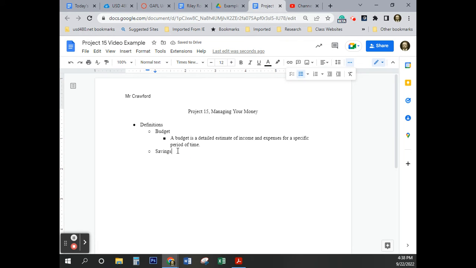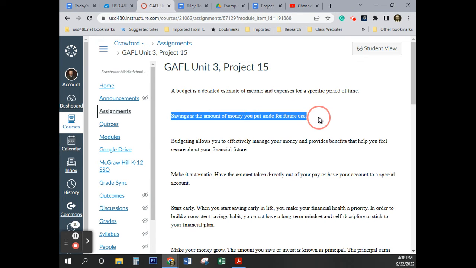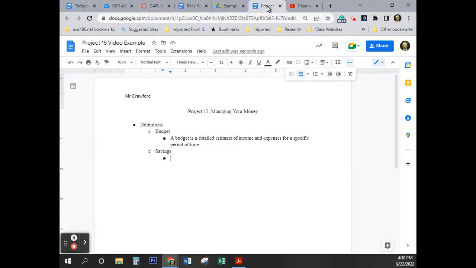Now I'll click over here in front of savings, enter, tab. So I did this backwards just to remind you that you can go backwards in these bulleted lists very easily. Okay, nice. Savings, amount of money you set aside for future use. Control C. Coming back here. We're going to be copying a lot of stuff again. Control V. Good. Now, enter, shift tab, shift tab.